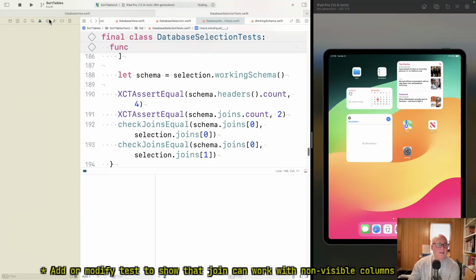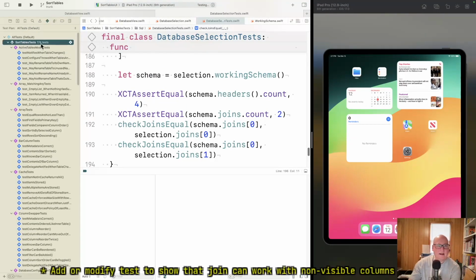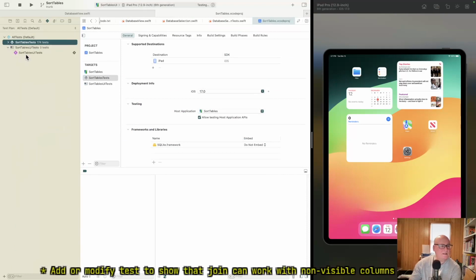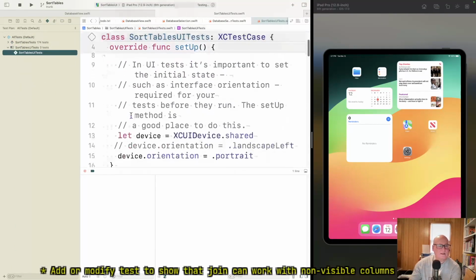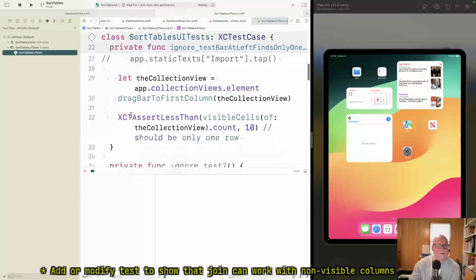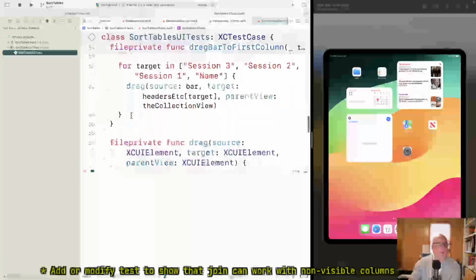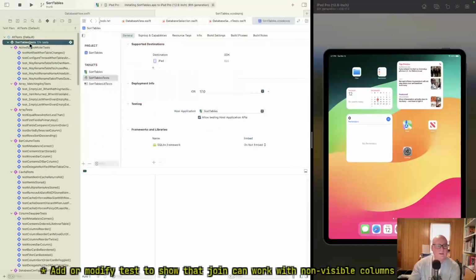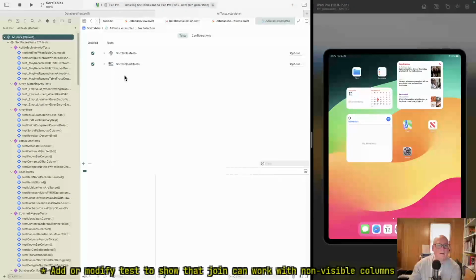Well, one was making sure tests aren't running in parallel. We can do that. Oh, I still have UI tests. I don't think they're really doing anything. Yeah. Okay. We've ignored them, but we'll keep them. All right. Somewhere. Yeah, the test plan. Okay, yeah, the options. I've got parallel off. That's fine.